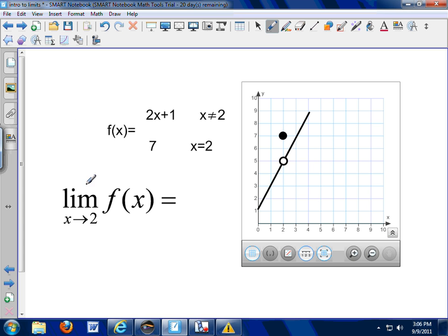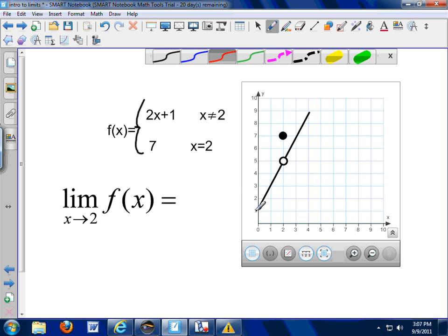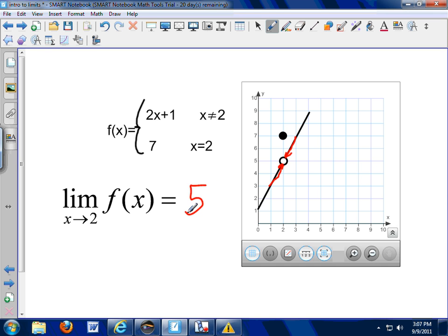Okay, sometimes we can't necessarily tell. We've got this piecewise function that we've talked about here. Piecewise function, looking for the limit. What we do when we've got a piecewise function is we just sort of trace along the graph. It really is about where we're headed, not where we're actually assigned to be. So as I head this way, it looks like we're heading towards 5. As I head towards this way, it looks like we're heading towards 5. So the limit is 5, even though the function is defined at that point as a different value. That tells us a little something that we'll talk about a little later about that function.